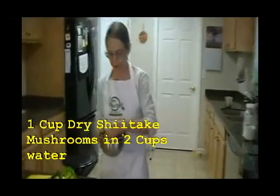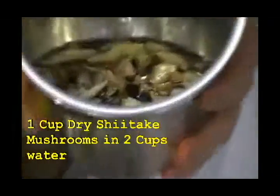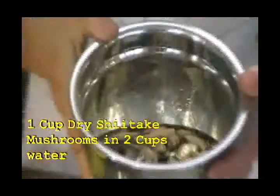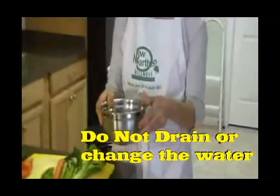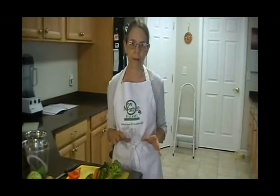I want to show you, this goes really fast, so if you blink you might miss it. The first step is to start soaking your mushrooms. I have 1 cup of shiitake mushrooms, and they are soaking in 2 cups of water. I usually let them soak for about half an hour before I begin. While those soak, I get everything else ready. I get all the seasoning put together, and I get my vegetables cut up, because once you turn on the fires and you get things heating up, it goes really fast.